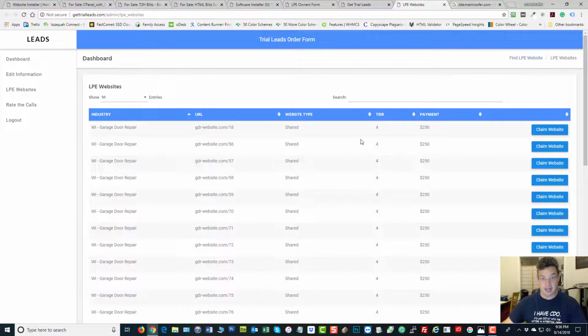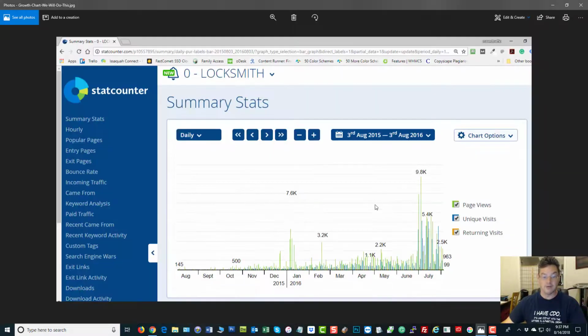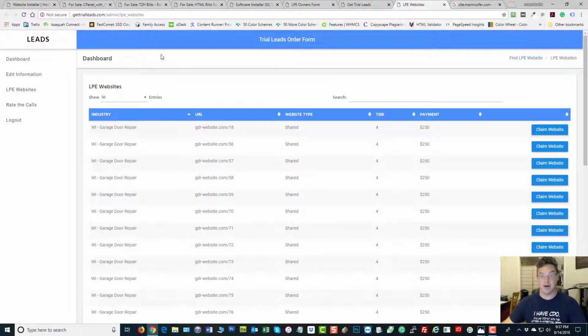If you're buying any of these positions, you're getting a piece of the action because we are doing for garage door what we did for locksmith, right? You're going to be in on that ride. One-time payment in for a recurring payment out as we get the pages indexed, the backlinks indexed, and the calls start coming through. You start getting paid. You can get into our next projects. Next one's going to be auto towing.